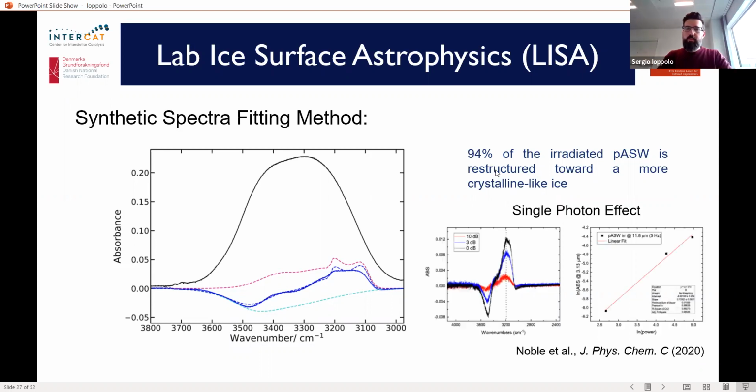And you can think, okay, but this is a powerful laser. You are probably doing multi-photon processing of the ice. Well, as far as we can tell, and also from the simulations that Herma Kappen is doing, it doesn't look like a multi-photon process. It's a single photon process. We can see that the effect we see experimentally scales nicely linearly with the power. And therefore, if it's a single photon process, it is interstellar relevant.